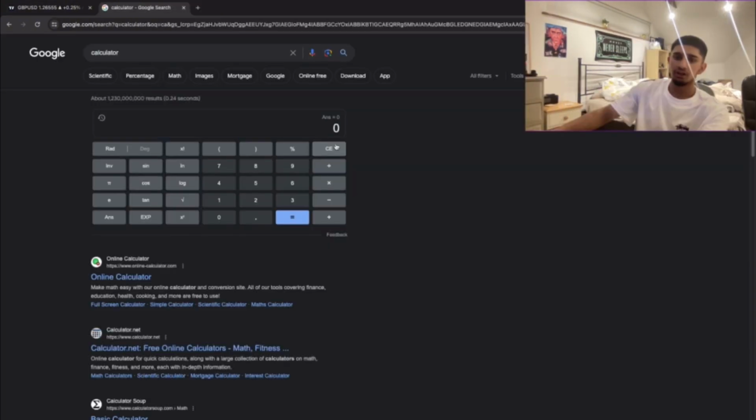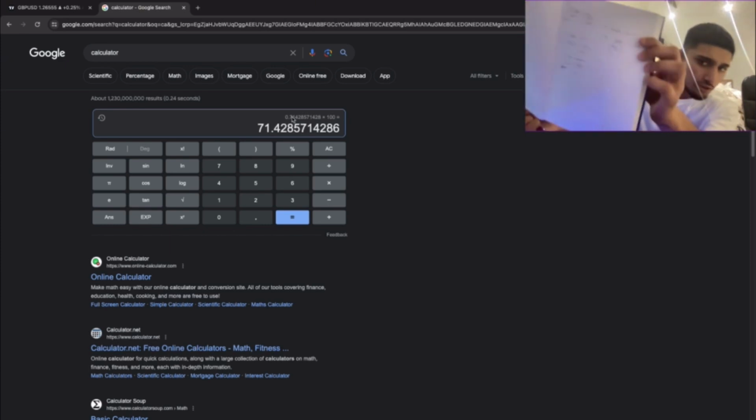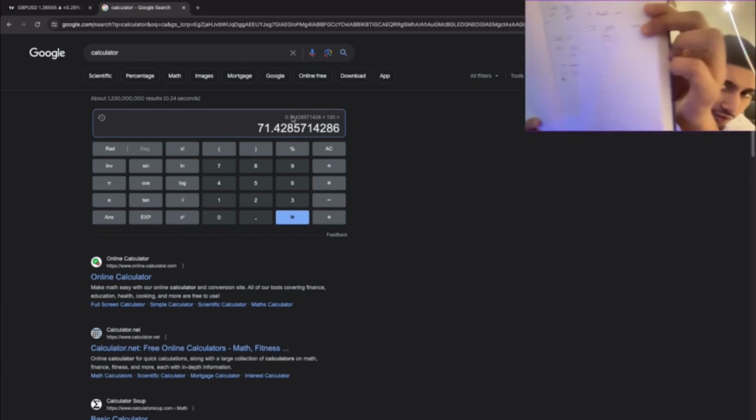So the way to calculate your win rate is you want the amount of wins divided by the total trades you took, which for me was 7, equal to whatever number, and then you times that by 100, and that will give you your overall win rate. And here we can see our win rate for the week was 71%. So you can see right here, guys, the win rate right there.